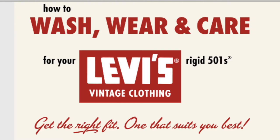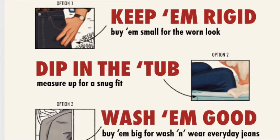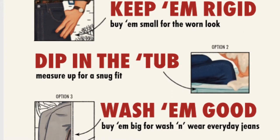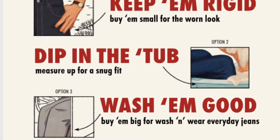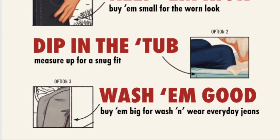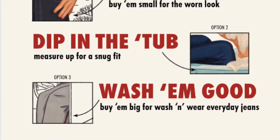Well, I'm here to set all the facts straight about how to shrink your jeans. There are three methods. You can just wear them, you can soak in the tub, and you can spin them in the washing machine. I'm going to do all three just to show you what the difference is and then the details of how to do each.